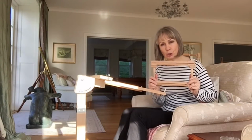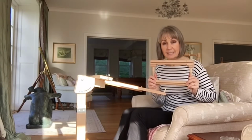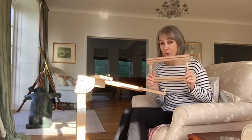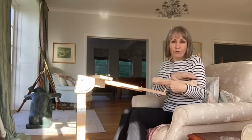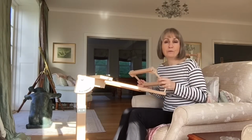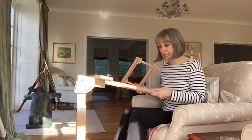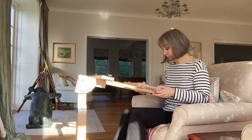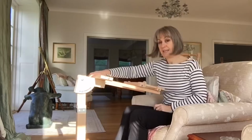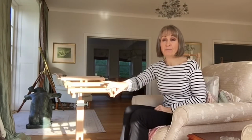Let's have a look at two different size frames. The smallest frame that Needle Needs manufacture is the Little Stitch Wizard. Normally we would use that in the crook of our elbow or on the wonderful little Aristo lap stand, but today we'll try it on our floor stand. We're going to alter these arms, bringing them in so that they fit the little frame. That sits very comfortably on here.